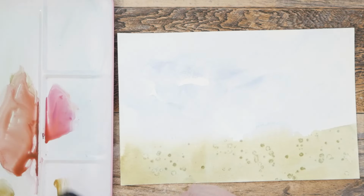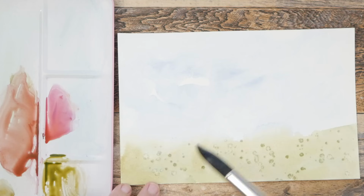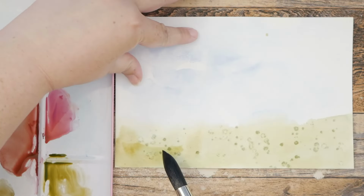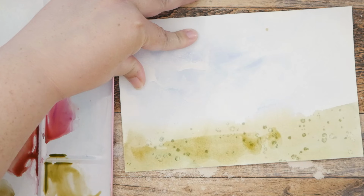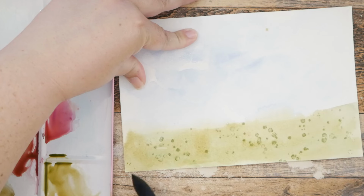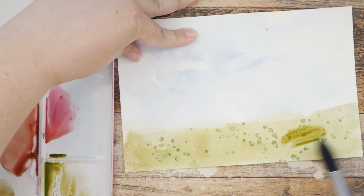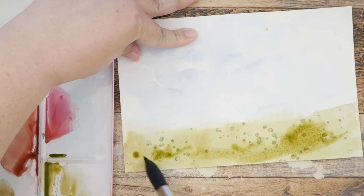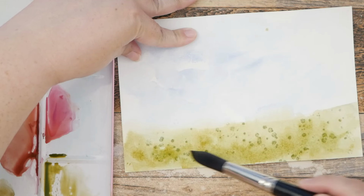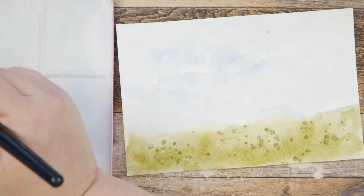I'm going to put another layer of green on the bottom here. And I'm going to make it kind of watery, but add some extra color in here. So I'm going to kind of hold the top, and I'm going to go over it with my brush to add some more wetness, some more detail, and drop in some more color. Just to add some shadowy areas. I'm going to mop some of this excess up because I don't want it to be just an even color. I just want to add some more interest.